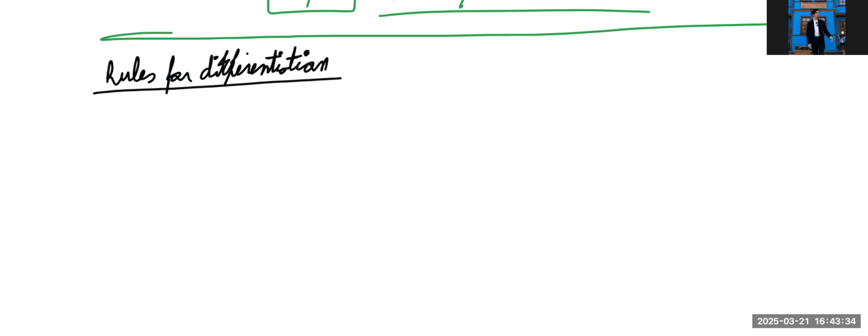So the first rule is called the infamous power rule, which, if this shows up in an exam, you would be very happy because this is the simplest kind. If you have an algebraic term, this is important, an algebraic term, not an exponential term. Just to remind you, an algebraic term is where the variable is sitting as the base and there's a numerical power at the top. This is an algebraic term. An exponential term is when there's a number at the base and there's a variable in the power. This is exponential. This is algebraic.